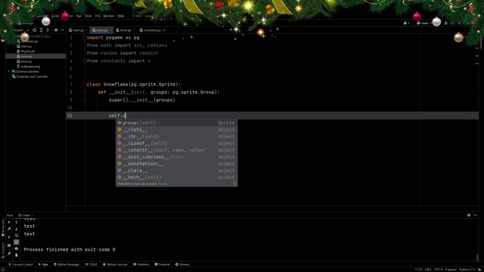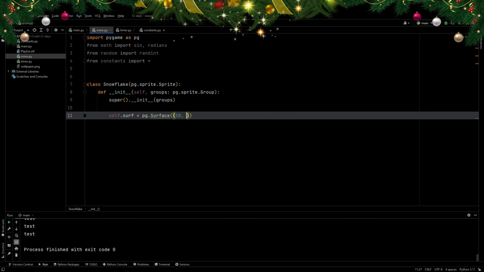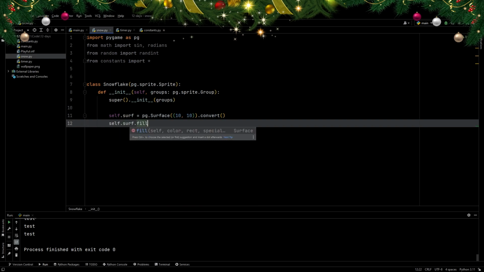First I'm going to make a surface using Pygame surface, the size of 10 by 10 pixels, and then convert. And with my surface, since it's just blank, I'm going to fill it with a solid color white.